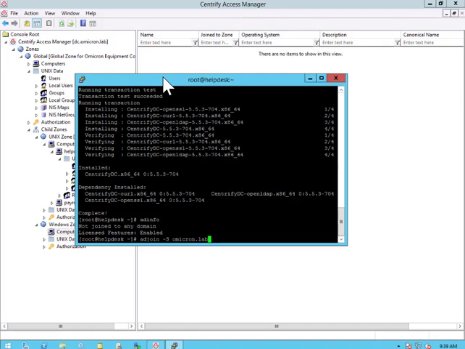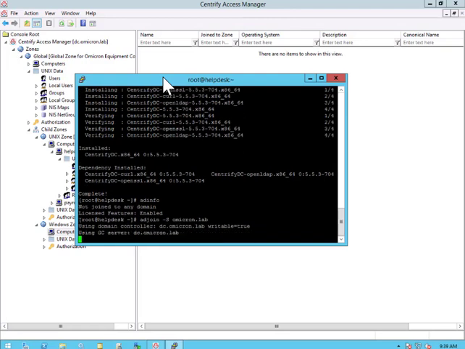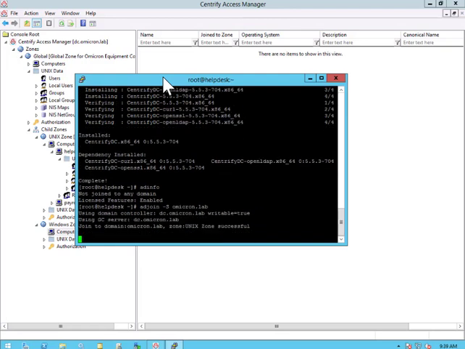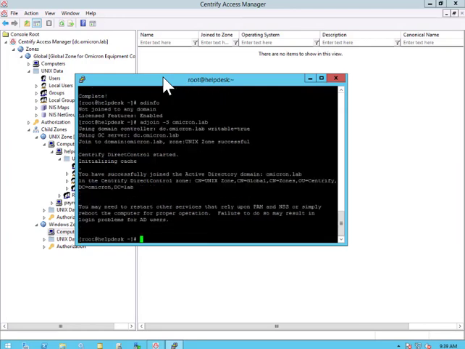Now keep in mind, we did pre-create this computer earlier. So by using this command, it is going to look and identify that system and link the two together. So as you can see here, all I did was try to join it to the domain, but it recognized that it was a pre-created object and it moved it to the Unix zone successfully.